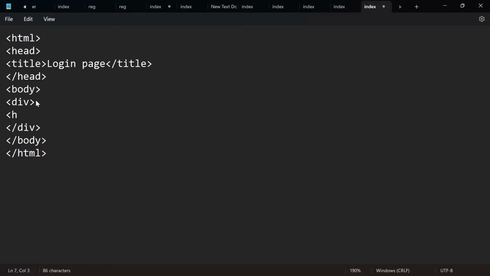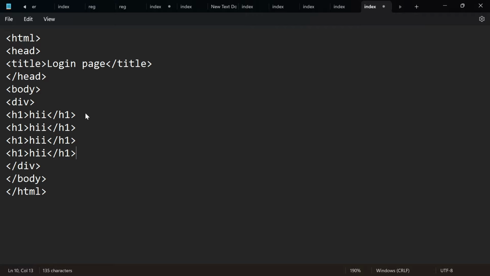In the h tag there are different values from h1 to h6. So let me show you. h1, hi, slash h1. So these are from h1 to h6, as I said earlier. But how h1 to h6 differ, we will understand by seeing the output.